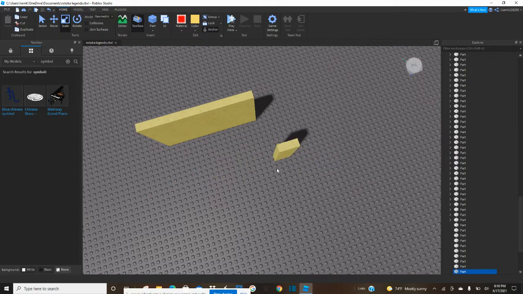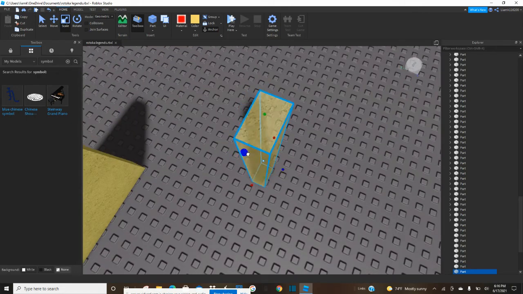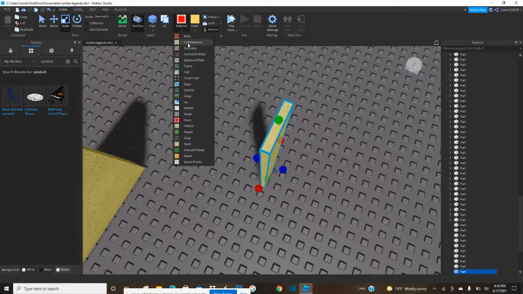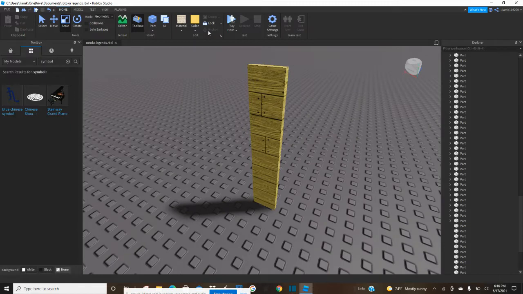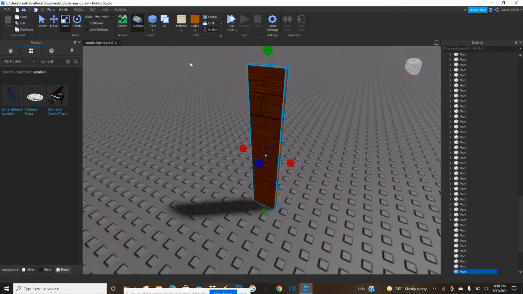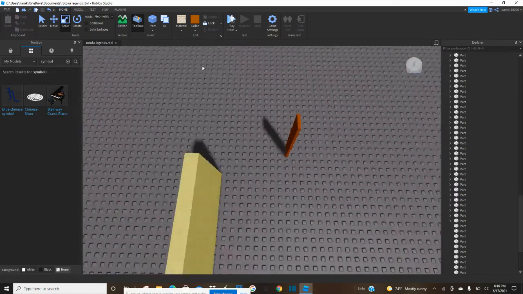So that's good. That's good. And now let's change the material to a nice wooden plank and a nice brown. Okay, that's good.